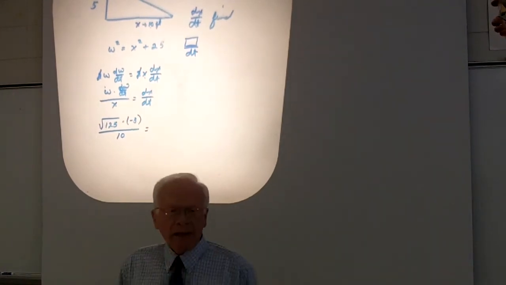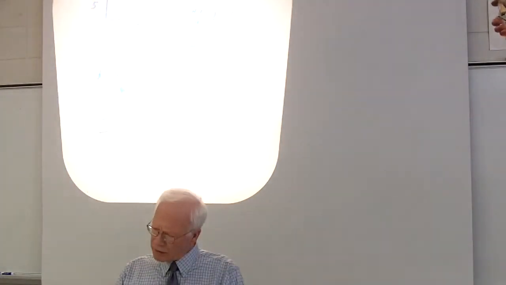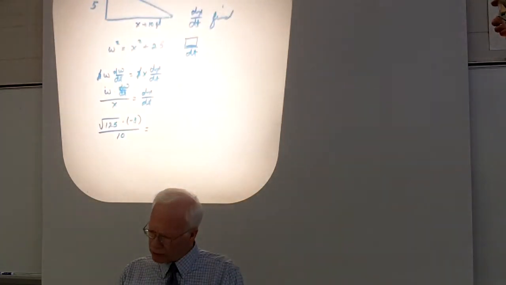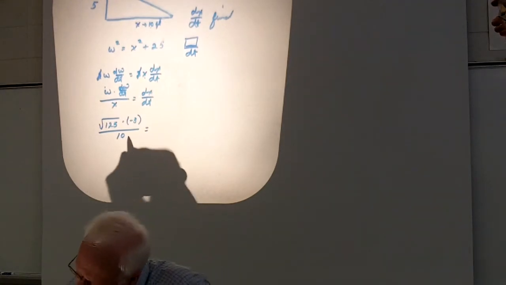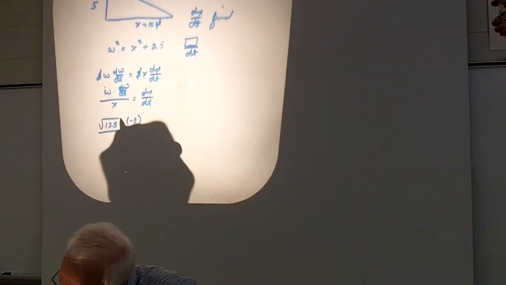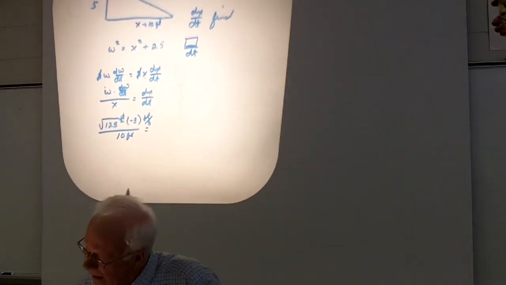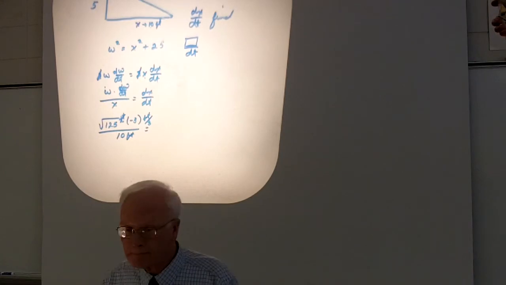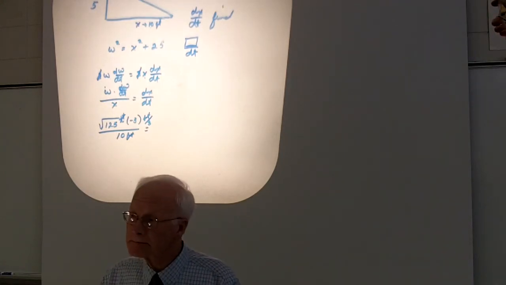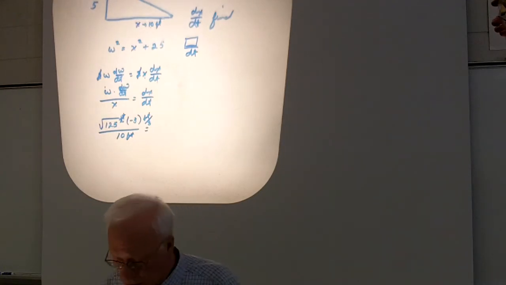Now, at that point, we probably should spend just a moment to see if we've got units right. This is going to be feet, and this is going to be feet squared on the inside, so it's just feet on the outside, and this is going to be feet per second. So these cancel out, so it's going to be feet per second, so we're as happy as can be. Okay? Yes?